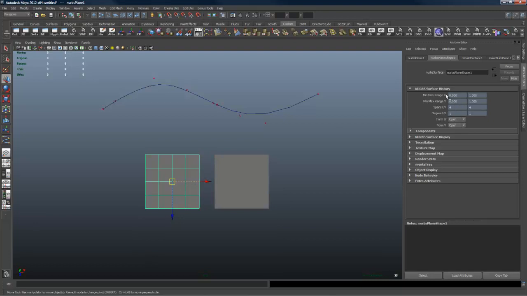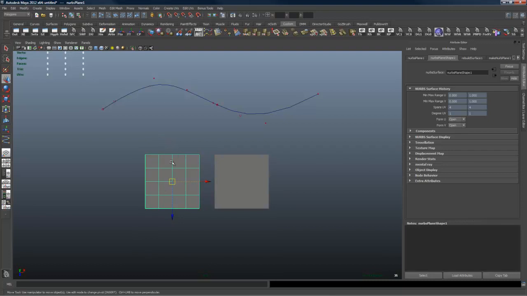Think of it as curves that are running in two perpendicular directions. There's the U direction and the V direction. If I was to think about moving up this line here, there's a curve here, and there's a curve here, almost like an infinite number of curves running along here that describe the surface in this direction. And there's once again an infinite number of curves running in the V direction that describe the surface in that V direction.